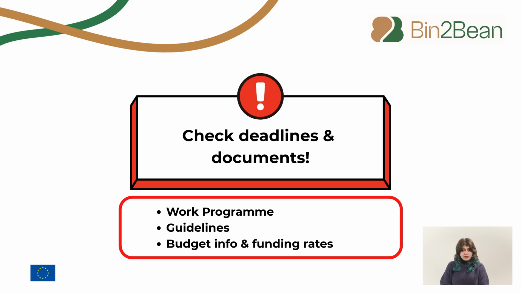Finally, always note the deadline for submission and plan backwards. It is usually included in the general information for each call. Do not forget to download the official documents linked to the call, like the work programme or specific guidelines. They often contain crucial details, such as the expected budget for each project under a specific call and possible variations from funding rates or eligibility conditions.